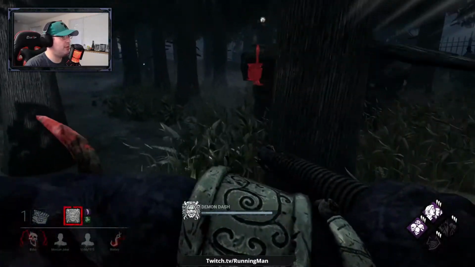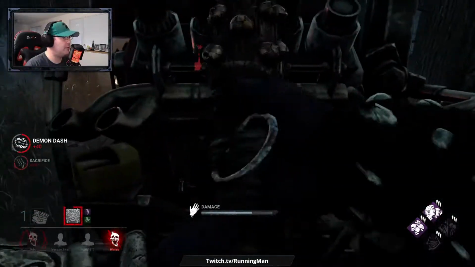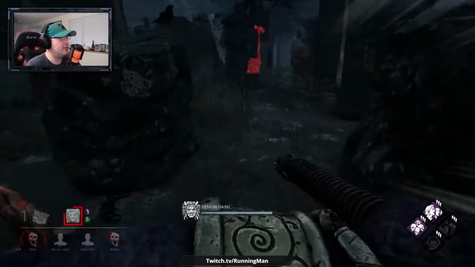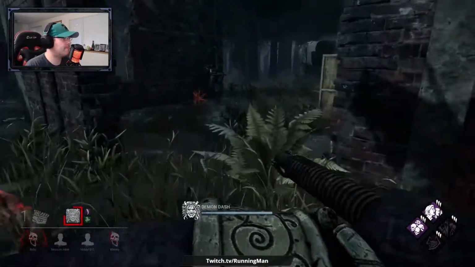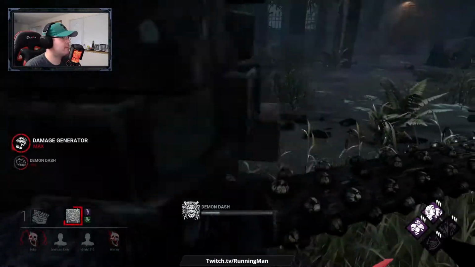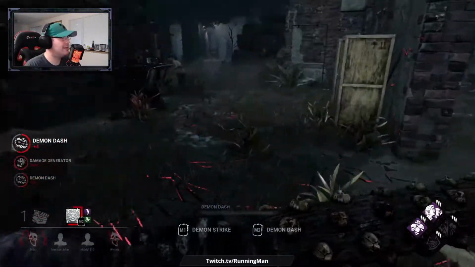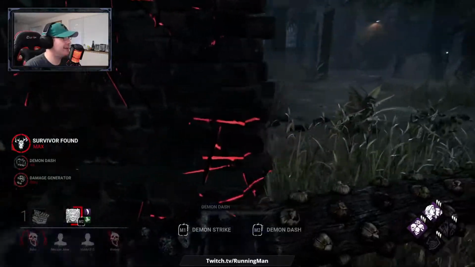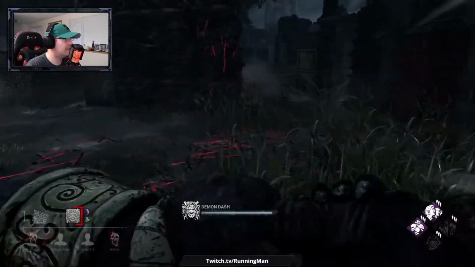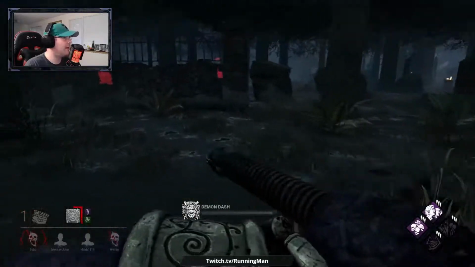Possibly a mistake, but I'm going to burn my power here in order to put a little pressure on the gens. Possibly catch somebody rotating. Ooh, here we go. Here we go. Excitement. Intrigue. I might have been able to land that hit.